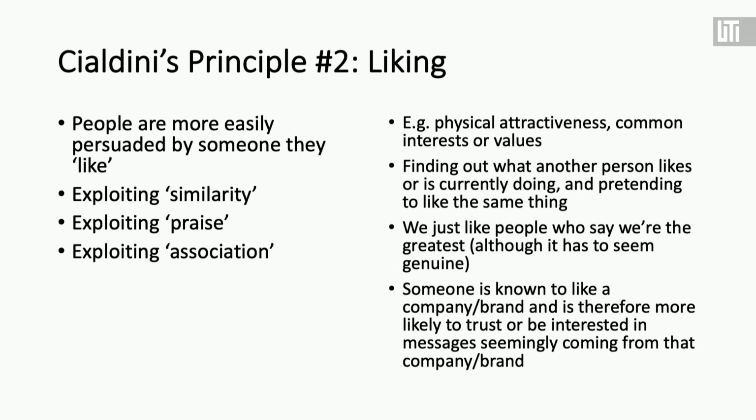So the second principle is the principle of liking. People are more easily persuaded by someone that they like. And this can be physical attractiveness, or common interests or values. And this is a common tactic used by salespeople. So they try to appear as if they are similar to you in some way, or create certain associations.